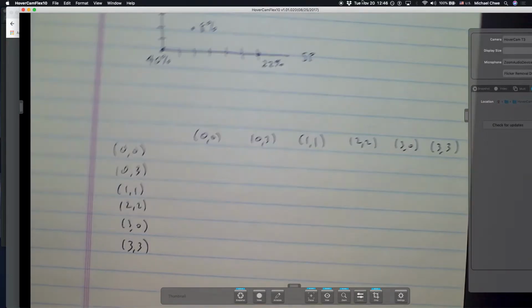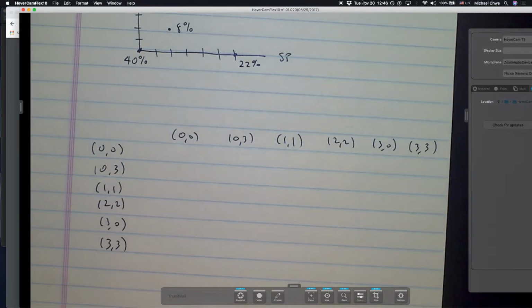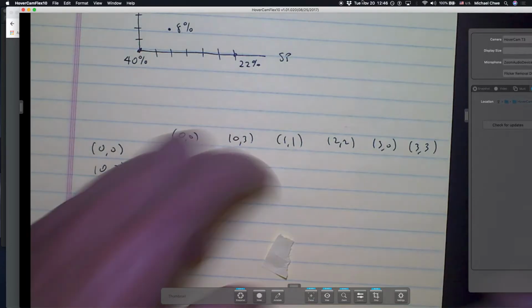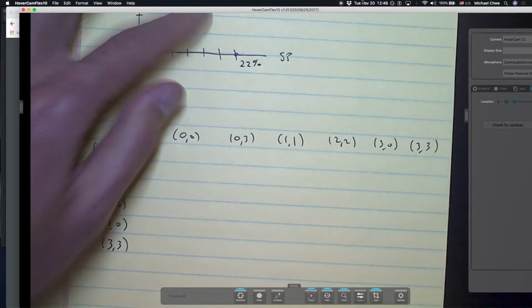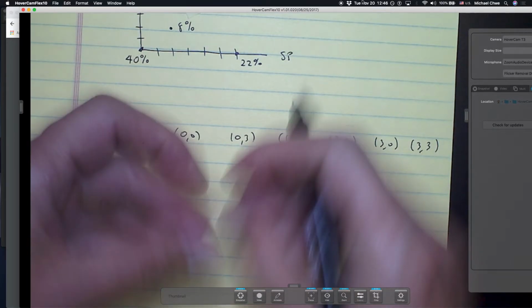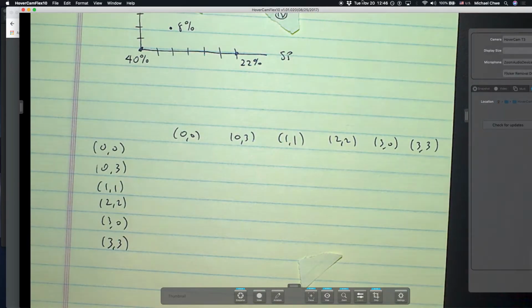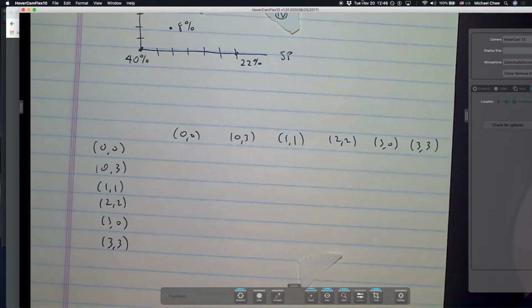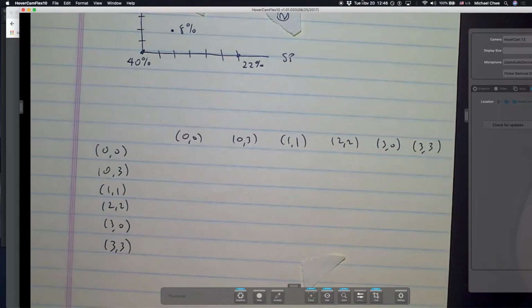Okay, let's think about what we're going to do. Do I have a pencil? I don't. Oh, this is going to work. I can figure out what I'm going to do. I'm going to make a little piece of paper. This is candidate 1. And this is candidate 2. That way we don't have to keep on erasing. Would you like it? Okay, sure. Thanks. Thank you. We have a nice pencil. This is really nice. This costs $40 or something like that. About 20. Nice. Okay, don't let me forget it.